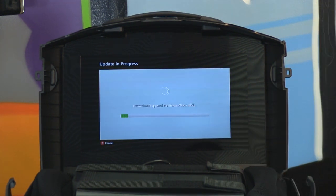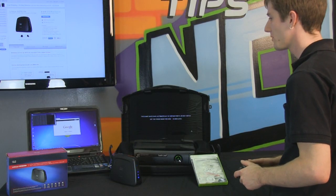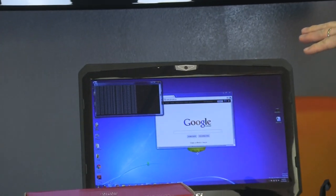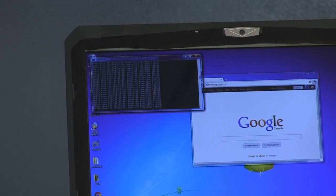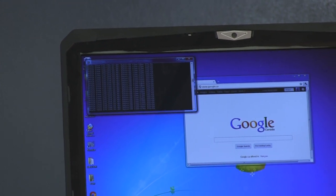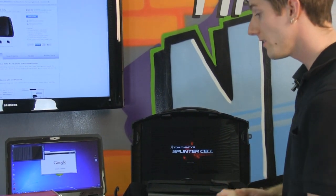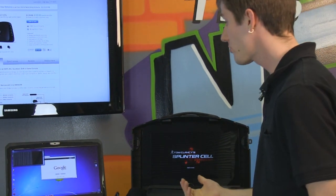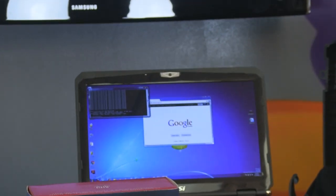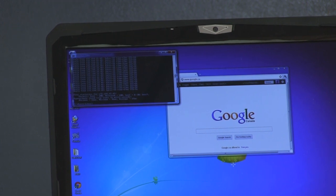Our console has restarted. We've got the media PC pinging google.ca continuously, and the ping times are very consistent — we're getting around 17 to 30 millisecond ping times to Google. You do have options like running Powerline to get to your entertainment center, but the WES610N looks like a viable option. We did manage to update the Xbox, and the total setup time was about a minute and a half.